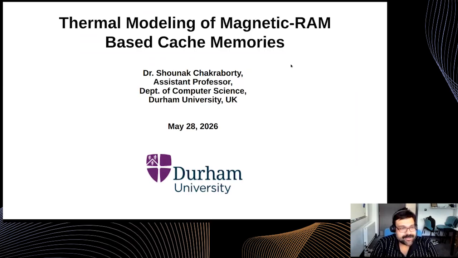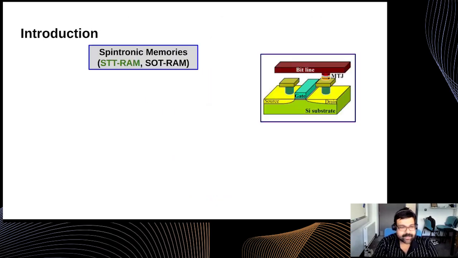Hello and welcome everyone. Let me present one of the recent pieces of work that we have done from our April Hub seed funding this year. That is thermal modeling of magnetic RAM-based cache memory. We had a plan to develop a thermal model for cache memories built with magnetic RAM. Let's take a look at how this magnetic RAM works.